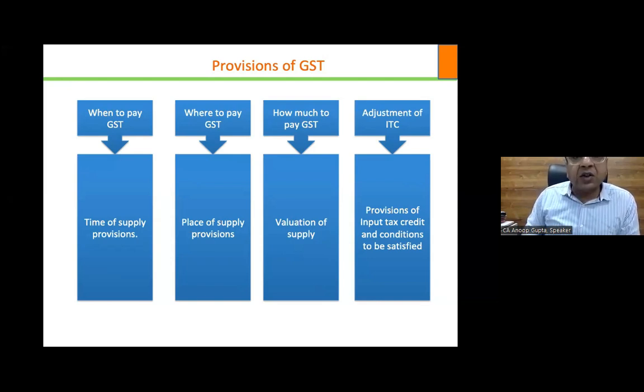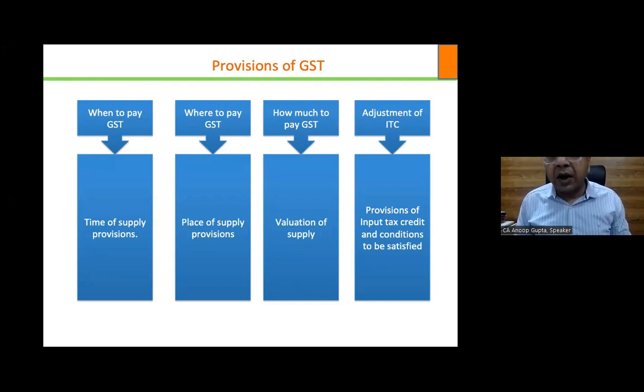Besides all those things, there are some other things which I am not discussing in detail today, like I have told you, e-invoice provisions and e-way bill. If I am supplying any goods and movement is involved, then there should be an e-way bill which should accompany the movement of the goods. So the e-way bill provisions I have to see. After that, I have to see the provisions relating to assessment and adjudication, and the penalty provisions. If I have made some mistake, how much penalty I may land up paying.